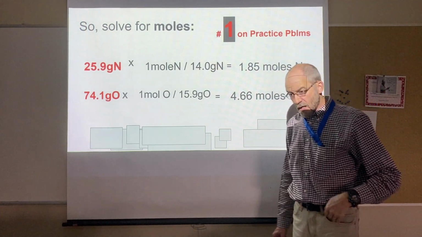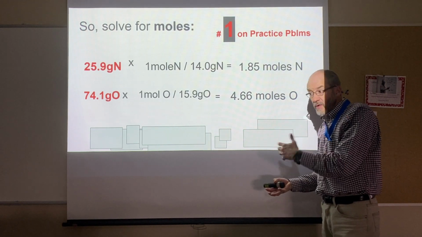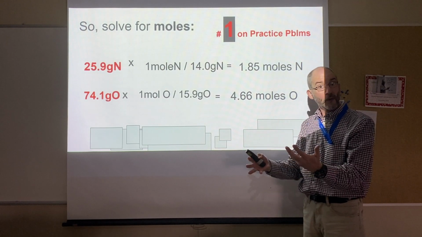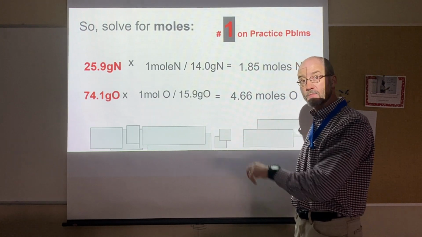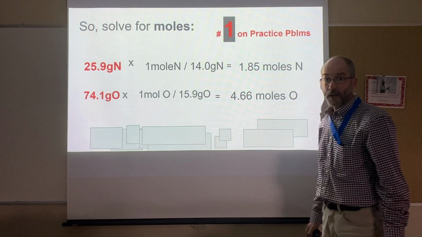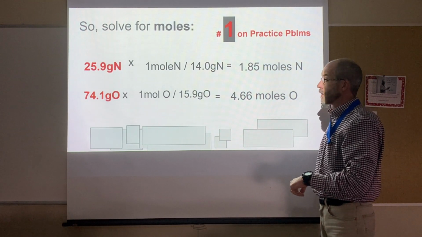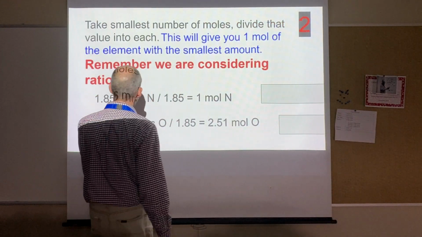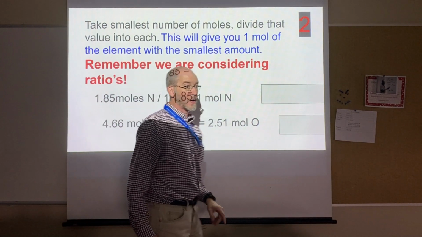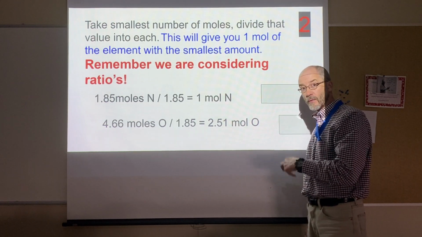Okay, except here's what we said. Now that we know how many moles of each we have, because that's really what we were trying to do, remember? We were just trying to get it into moles. We said that the empirical formula would be the lowest whole number ratio of atoms, or the lowest whole number ratio of moles. So what do we do next? Because really, can we have a lower whole number ratio? Well, what we do next is we take our smallest value and we divide each value by that smallest value, because we're looking to see if we can have a lower whole number ratio.